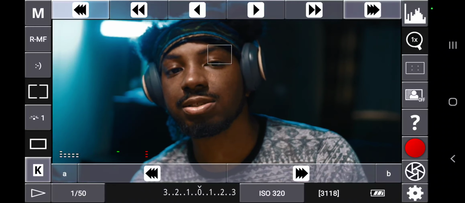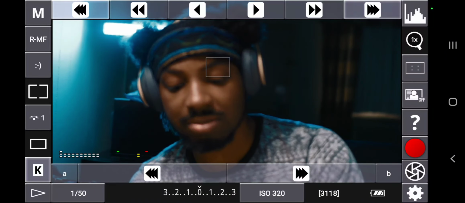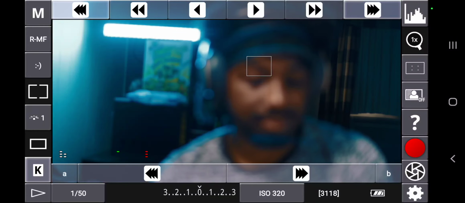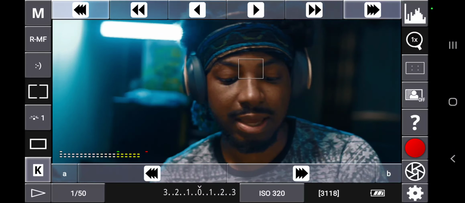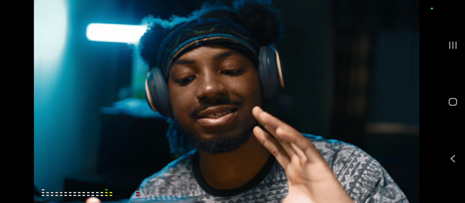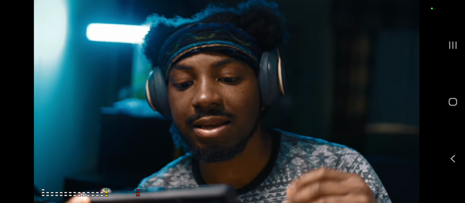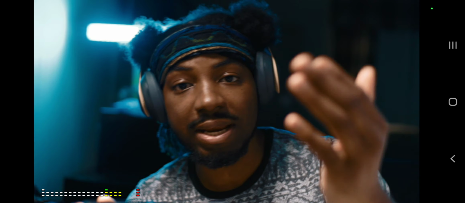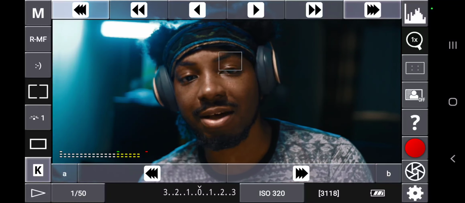So basically, the app that I'm using to see everything, to see what I'm doing, I can control my focus, pull focus like that. Okay, I can control my pull focus. I can make this widescreen. I can control my photography. I can see everything. It looks beautiful on the screen. The interface is beautiful. I don't have to worry about using Wi-Fi, which means draining my battery extra more. I don't have to worry about Bluetooth. Just take the cord, plug it right in, and just go. Okay, screen record whatever I'm doing if I want to throw this on YouTube so people will be able to see the stuff that I'm doing.